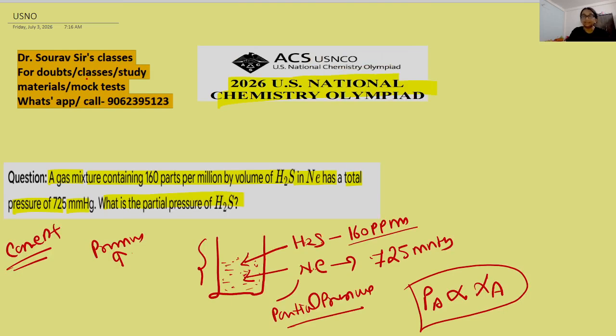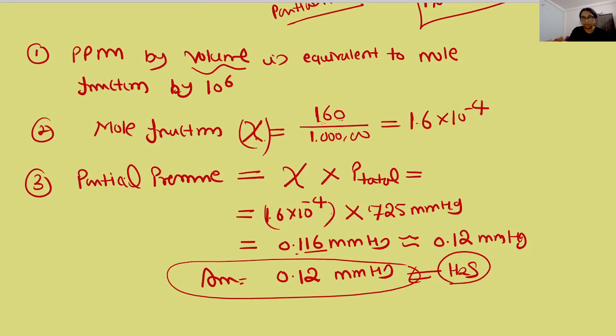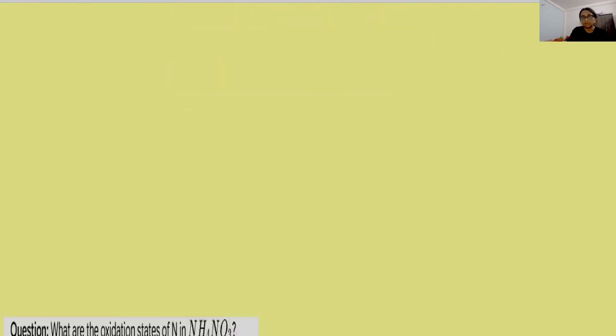In this video series, we are going to discuss a complete solution of all types of Olympiad examinations. In today's video, we are going to discuss a solution of the 2026 US National Chemistry Olympiad, and you will get a proper solution of the questions based on the concept and tricks. So now let us start today's questions.